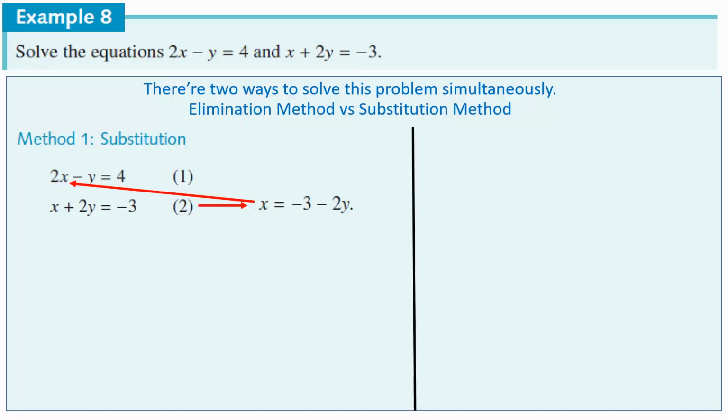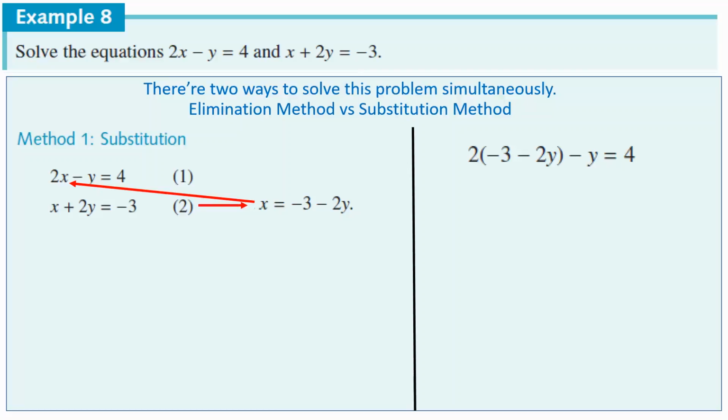Now, why do you want to do that? Because if you substitute this in here, what you naturally nicely have now is just one variable. Whereas before, you had an x and a y. It was hard to solve. You had two different equations, you didn't know what to do. This was one of the methods where if you rearrange one of them, then you can say, oh, this is equivalent to this much. I can substitute it back in. So now I've got one equation to deal with and only one variable. This goes back to what you were doing just now. So you can solve this now.